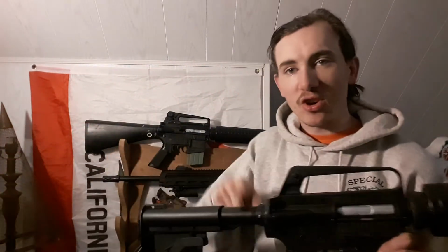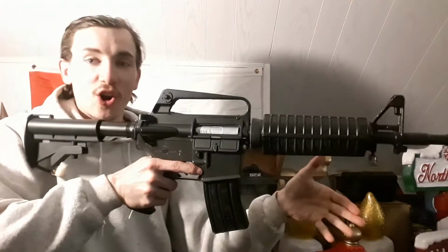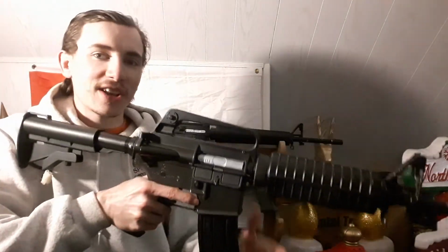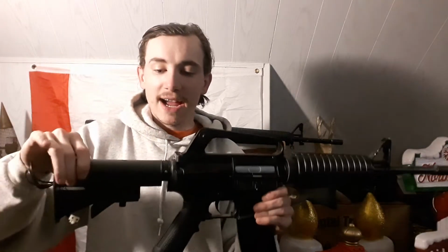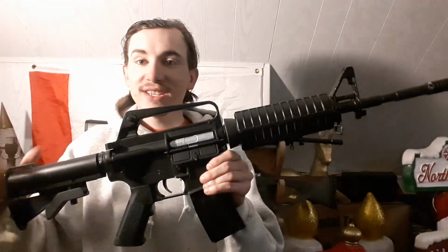Or I might go the Fallout 4 mod route, the Fallout 4 service rifle redux mod, and actually have a large buttstock here, or completely remove this and put this on here, that way I have a full-stocked assault carbine, or at least something along that nature. Again, this is just something I did because I wanted to.